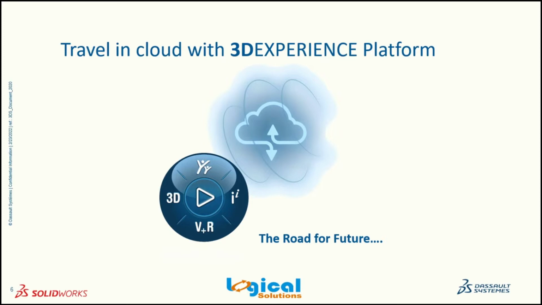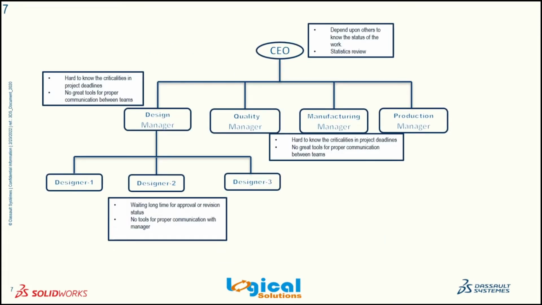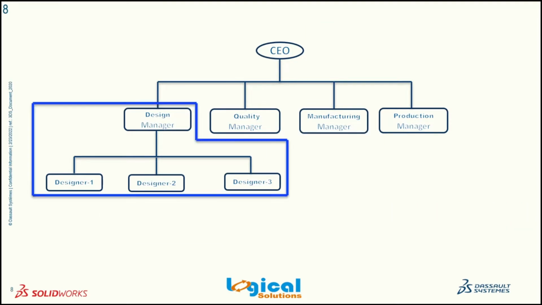Before going into our main session, let's have a glimpse at the previous webinar, Travel in Cloud with the 3D Experience platform. In the previous webinar, we saw the common issues faced by different levels of authority in an organization and how our platform helped to overcome them. We have posted a link and also provided it in the chat box. Those who haven't attended or missed the previous webinar can watch with the provided link. Mainly, today we are focusing on the design role and collaborating with designers.